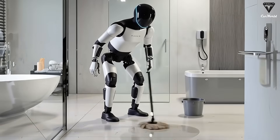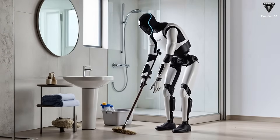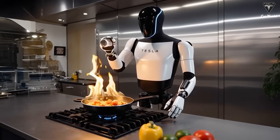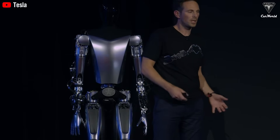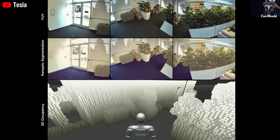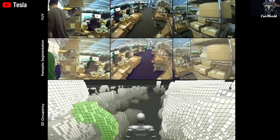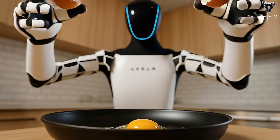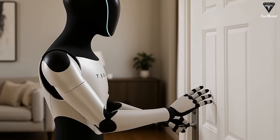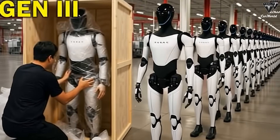While this number initially sounds extreme, the underlying logic becomes far more convincing when examining how Tesla is approaching humanoid robotics — particularly its ability to manufacture Optimus at a cost of roughly $10,000 per unit. What truly stunned the robotics industry was not Tesla's decision to build a humanoid robot, but its insistence on designing Optimus from the ground up for mass production. Most humanoid robots today are expensive, fragile, and impractical — often costing hundreds of thousands of dollars because they rely on custom parts and small-scale manufacturing. Tesla, by contrast, is applying the same manufacturing philosophy that allowed it to disrupt the automotive industry, integrating Optimus directly into its existing industrial ecosystem that already produces millions of vehicles annually. The company already designs and manufactures electric motors, power electronics, battery packs, AI computers, cameras, and end-to-end neural networks — precisely the components required to build a capable humanoid robot.